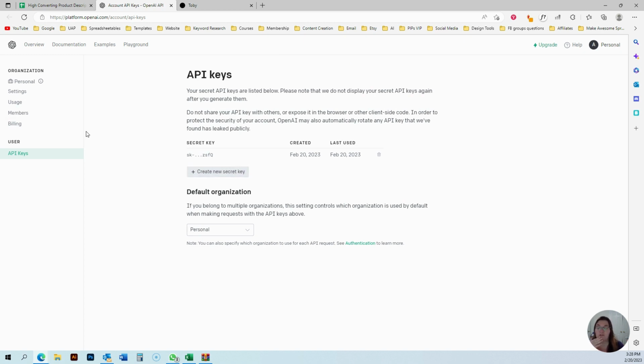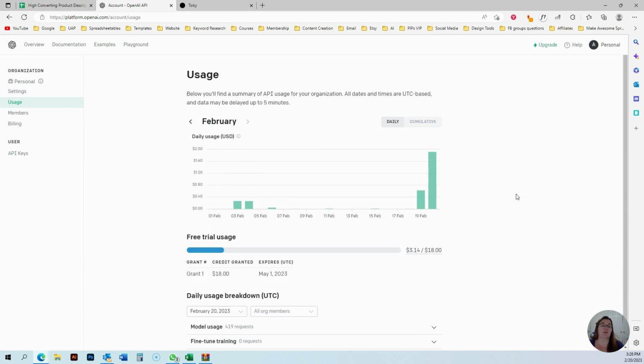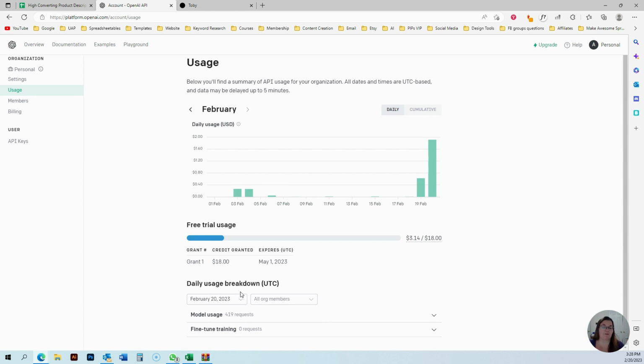So just so you see the usage, I've been using this a lot. And this is my spending so far. So I spent $3 and I've been using this since February 3. Today is February 20. I've been playing with it when I had time before, but then today I actually fine-tuned everything. I think I generated close to 50 different job descriptions, and I spent $1. So your money will last in here.